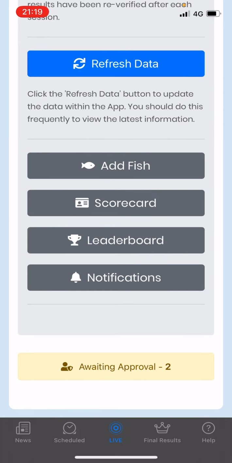So at the moment these are not scoring fish because they haven't been approved by event headquarters. What I'm going to do now is I'm also logged into the admin panel, so I'm going to pretend I'm an event organizer. I can see the pictures there that have been sent, and I'm going to select it to approved, and I'm going to put remarks in there, approved, well done. So I'll click update on this. The system will do its thing.